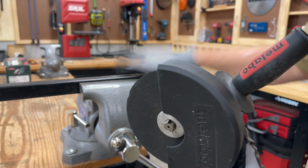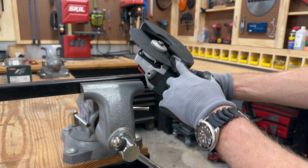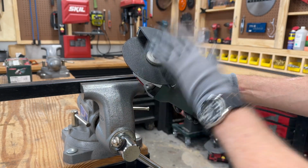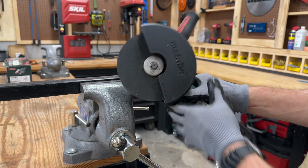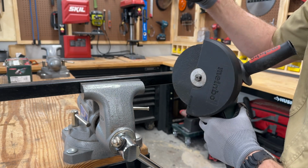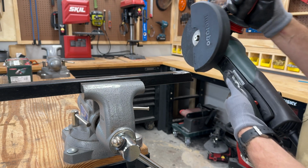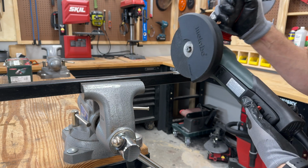So now I've repositioned. I have the same piece of steel I'm going to keep in here. I have already swapped in my cutoff disc along with putting the cutoff disc guard in place. So now we're going to go ahead and just give it a try at cutting through this steel. This is about inch by inch tubing here. So here we go with that.